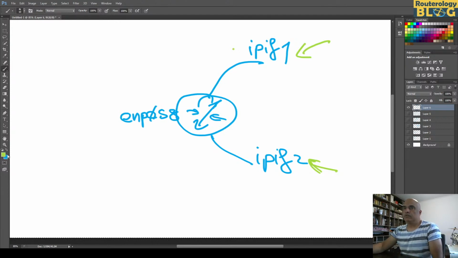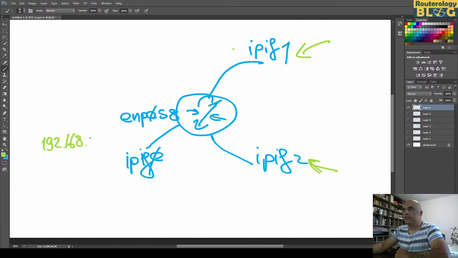And if I want to communicate in the default namespace where the master interface is assigned, I'm not going to assign an IP address on this master interface, but I'm going to create another ipvlan interface, let's say ipf0, and all the routes we had there, let's say 192.168.200 and 192.168.201 slash 24.